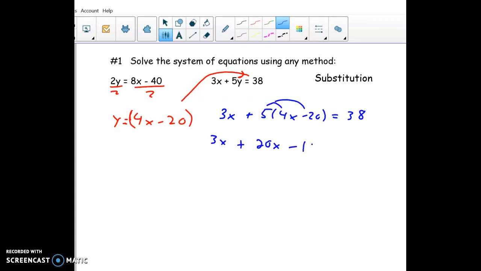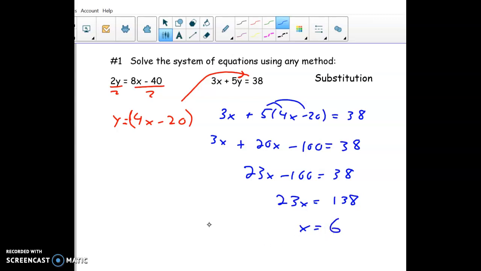All right, so this equation now has only x in it, so we should be able to get x alone. And then combine like terms, 23x minus 100. Add 100 to both sides. And then divide by 23, and we'll get x to be 6. And then to finish it, we've got to find y, so I'm going to plug it in back over here. So x is 6, so we have 2y. Actually, I could probably use this one down here. That'd be even better. Let's just use this red one here.